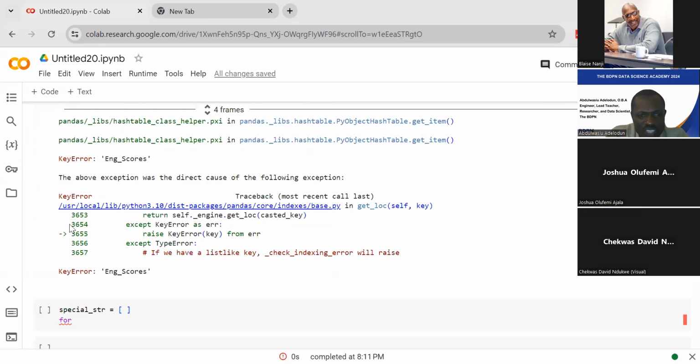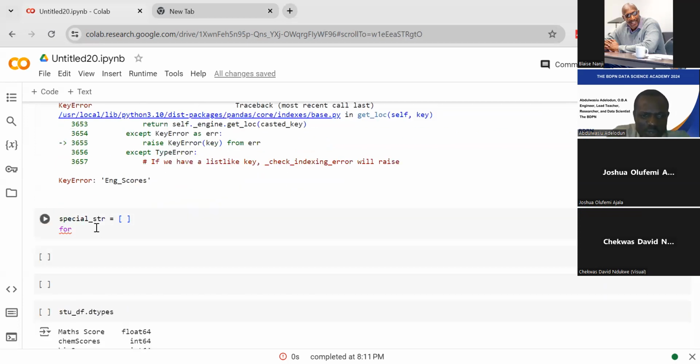Now, what I want to do here is check, okay, for every column, let's see, for every value in this English column.